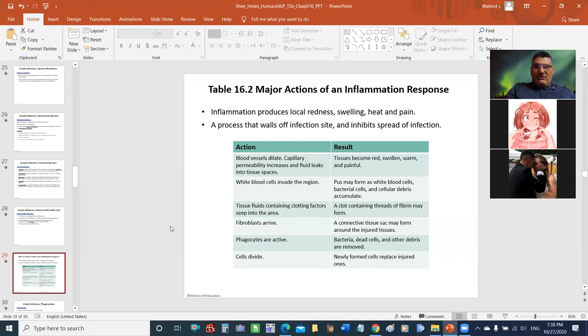I already talked about inflammation and why it is swollen and red. Because the blood vessels dilate to bring more blood. Why are you dilating like this? To bring more white blood cells to come and fight in that region. Phagocytes come to eat anything that's not supposed to be there. So this is a good effect. It's a little bit warmer to dilate more and bring more, and also to inhibit the pathogens.